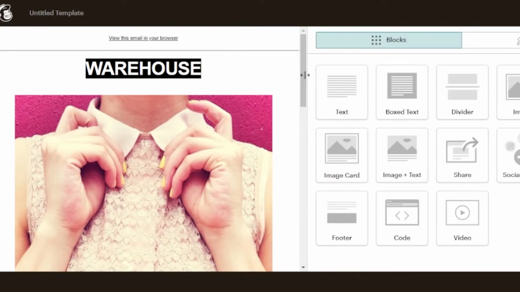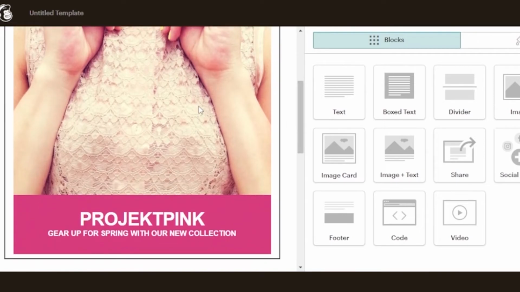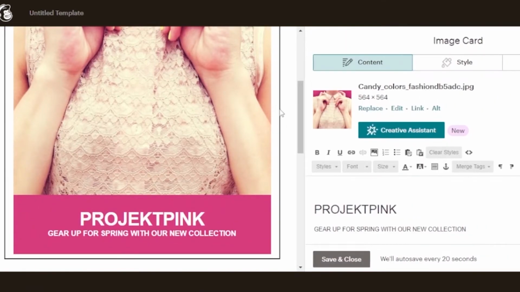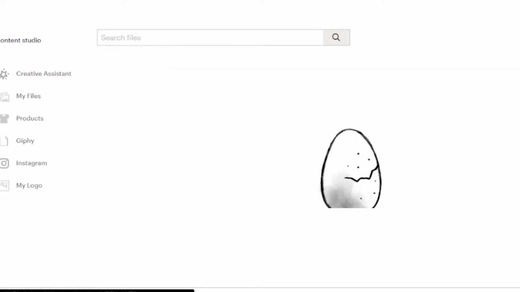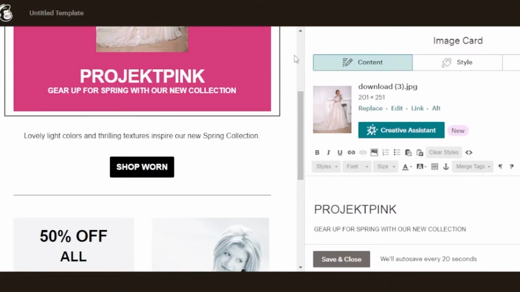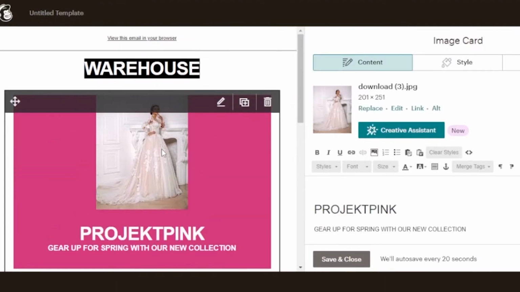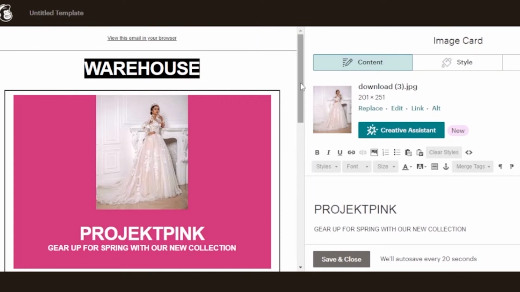Now what you need to do is you are going to basically change this project pink image. So I'm just going to go on and I'm going to edit, or I'm going to replace it. And for replacement you need to add another image. So I don't have any files uploaded right now, so I'm just going to click on this upload and I'm going to upload different files. So I have added the image for myself, which is completely different. So this is my image and the project pink is like that.